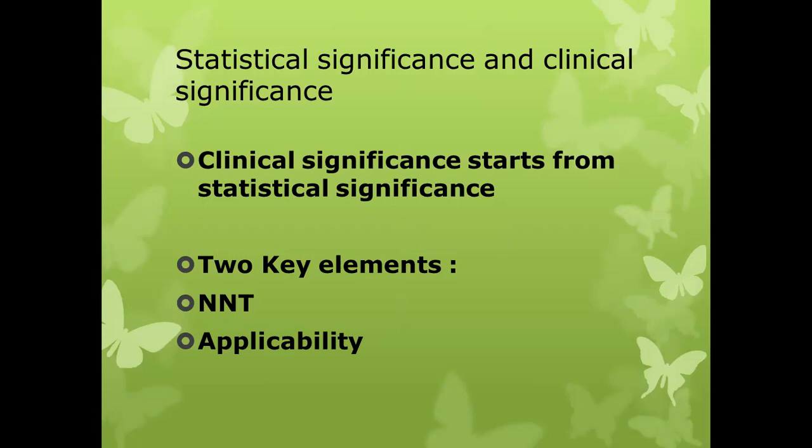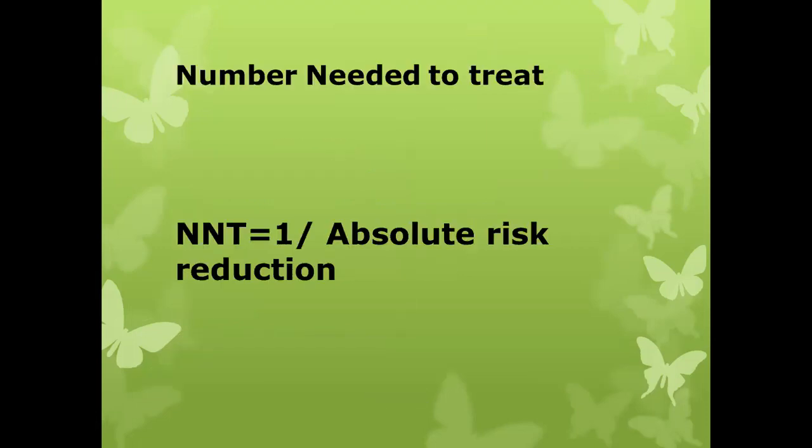And applicability has many issues, like the cost of the intervention or the drug, the cost of the surgery, the availability of personnel that can perform this intervention or this surgery, or the availability of the drug, the acceptability, the presence of safety and adverse outcomes. Okay, let's take an example.